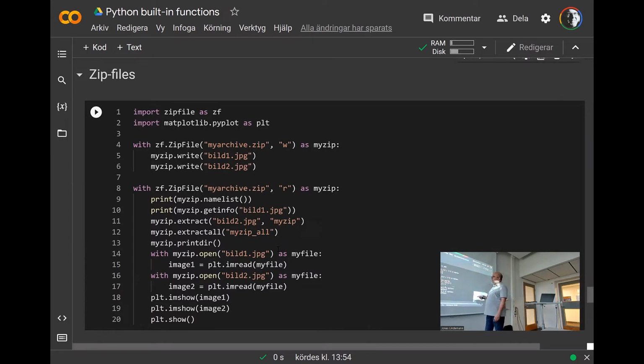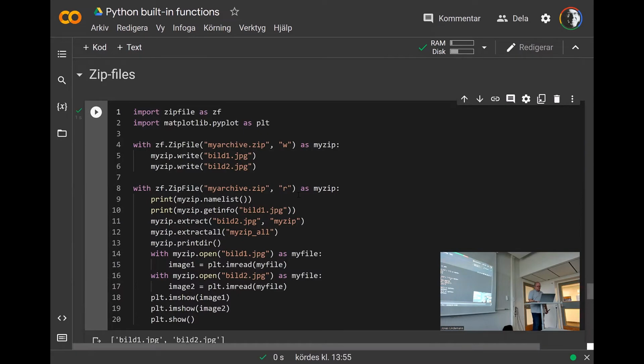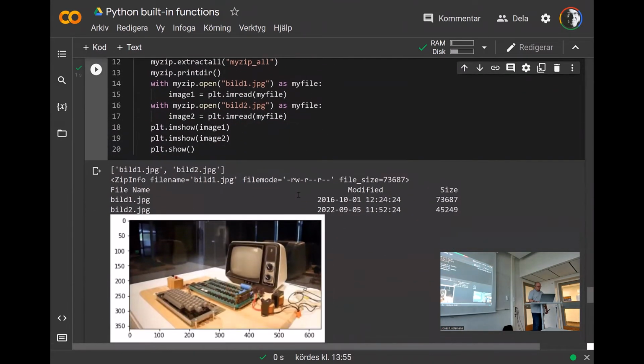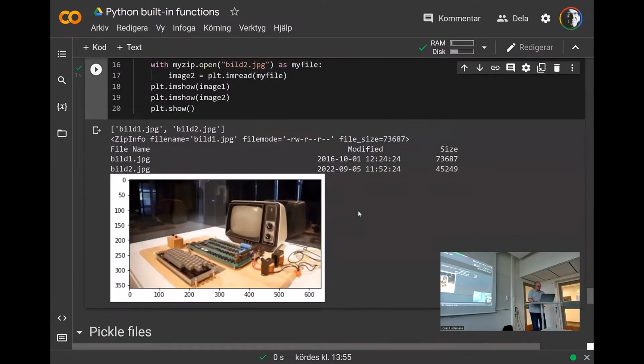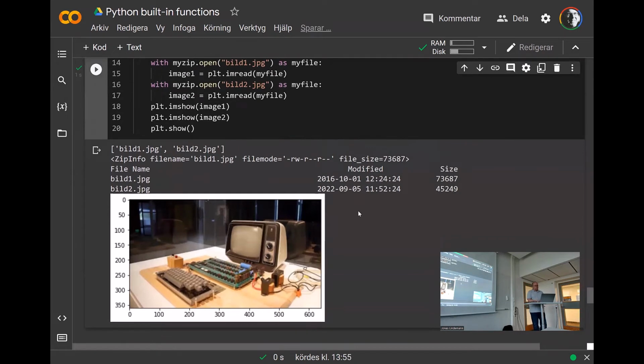You can get information about the image. You can extractall like the other ones, and so on. So basically, it works the same.